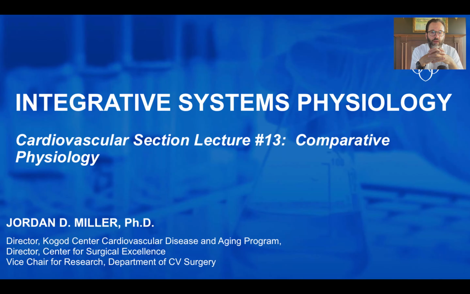Welcome to lecture number 13 of the Cardiovascular Section of the Integrative Systems Physiology course. Today we're going to be talking about comparative physiology, some of the key principles for comparative physiology, since so much of our data and understanding of the cardiovascular system is derived from other species. It's critical to have an appreciation for some of the strengths and limitations and differences with some of these different species from which our data and understanding are derived.